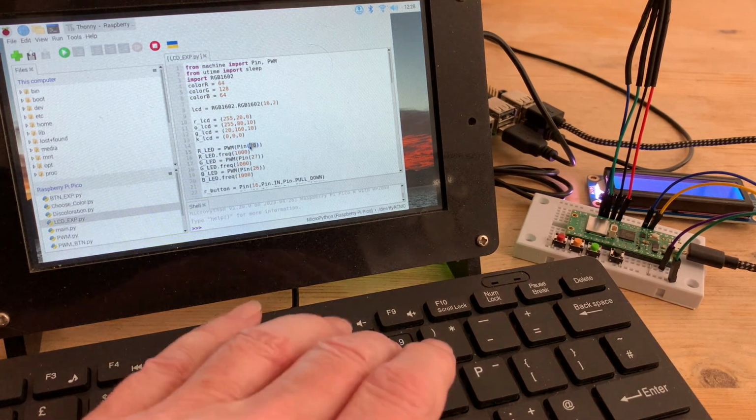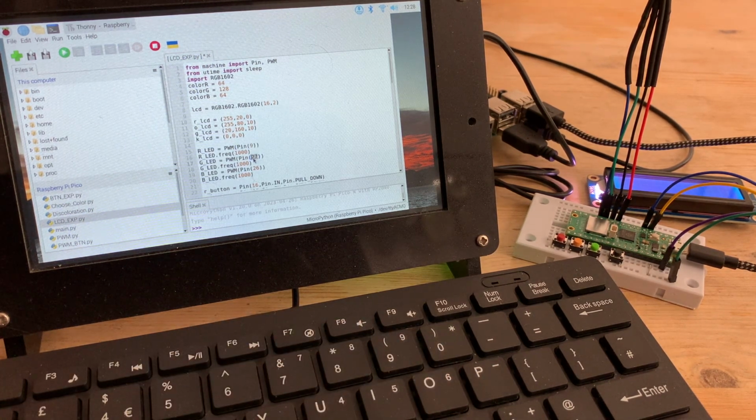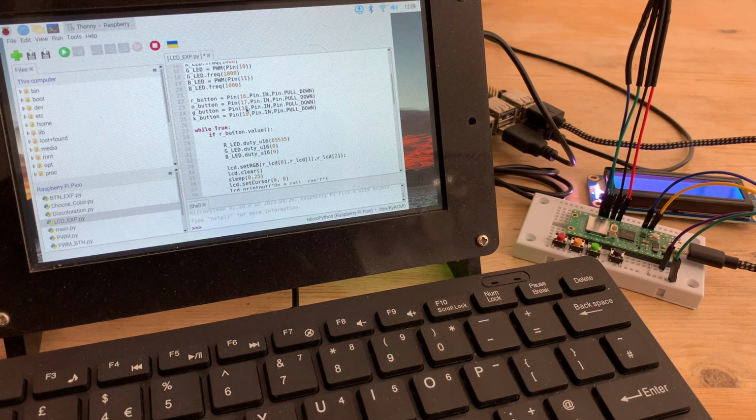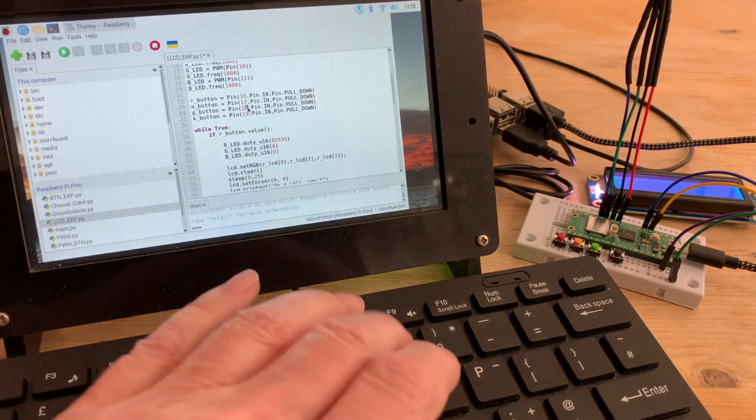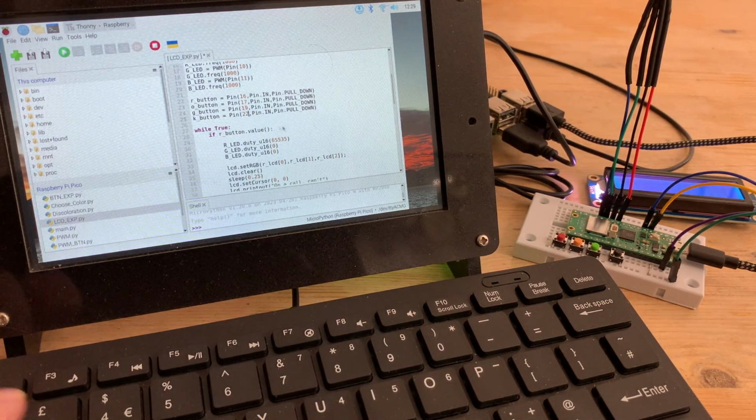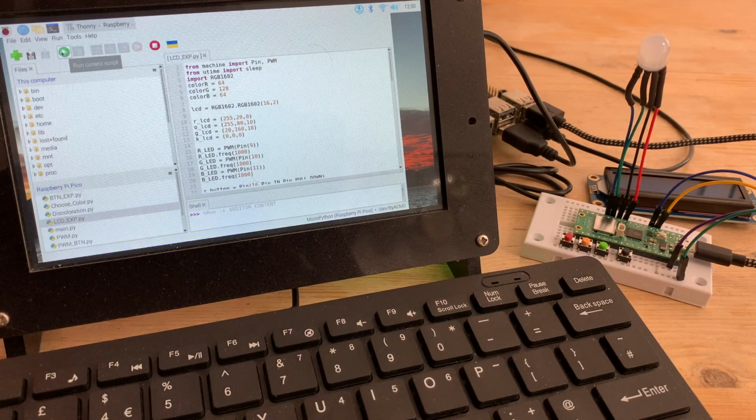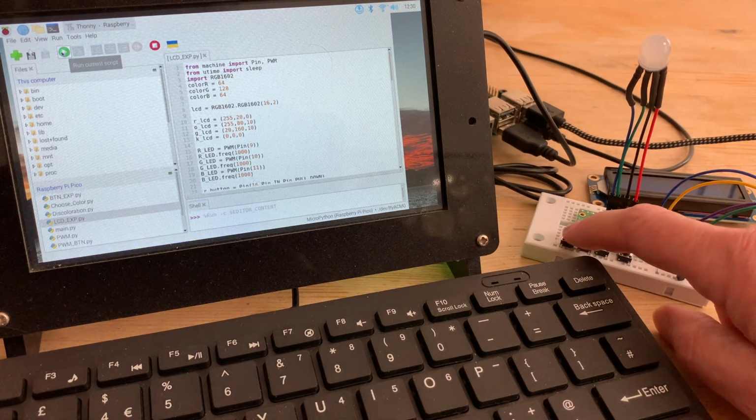After a bit of a detour, our RGB LED finally ended up on pins 9, 10 and 11. The red and orange buttons remain unchanged on pins 16 and 17, but the green moves on 1 to 19, and the black is now on 22. And with all the numbers updated, we can run our program and put it to the test. A quick press of the black button will turn off the default backlight, and red's looking great.